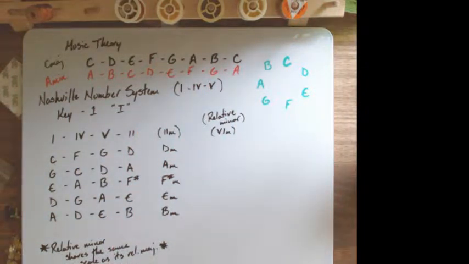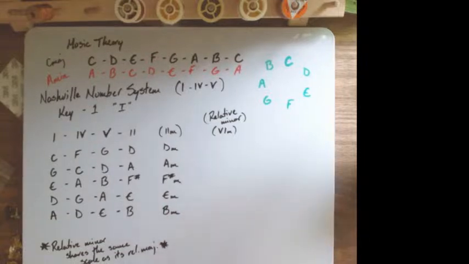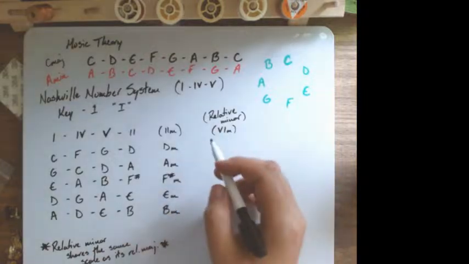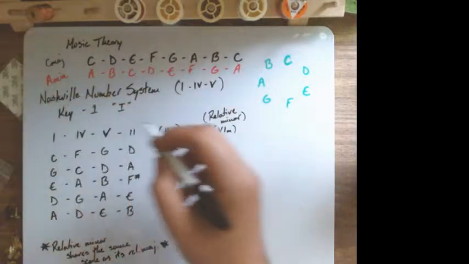It's very popular to use relative minors to put a different styling or an inflection on a tune without really changing much in the way of where the notes are going to go. So relative minors are pretty important to know in the grand scheme of things. I would say, just offhand guess, probably like 20% of the tunes out there might use a relative minor. So the relative minor for C we established as an A minor.